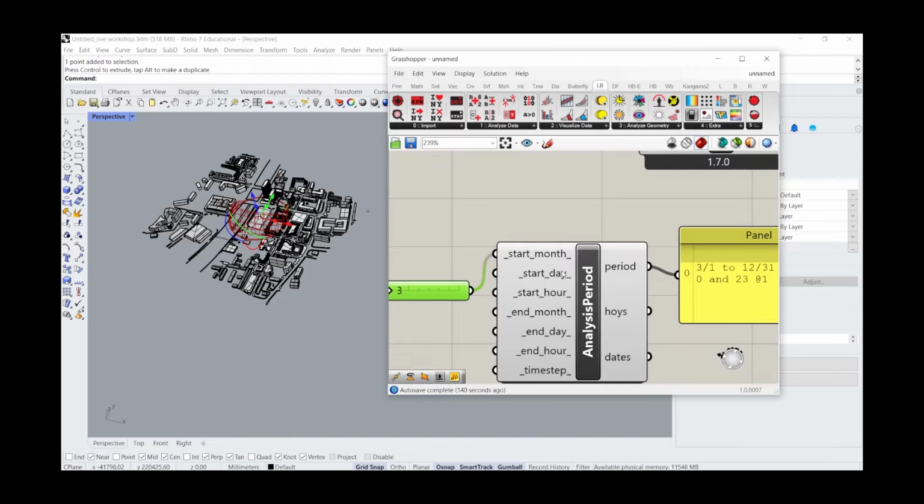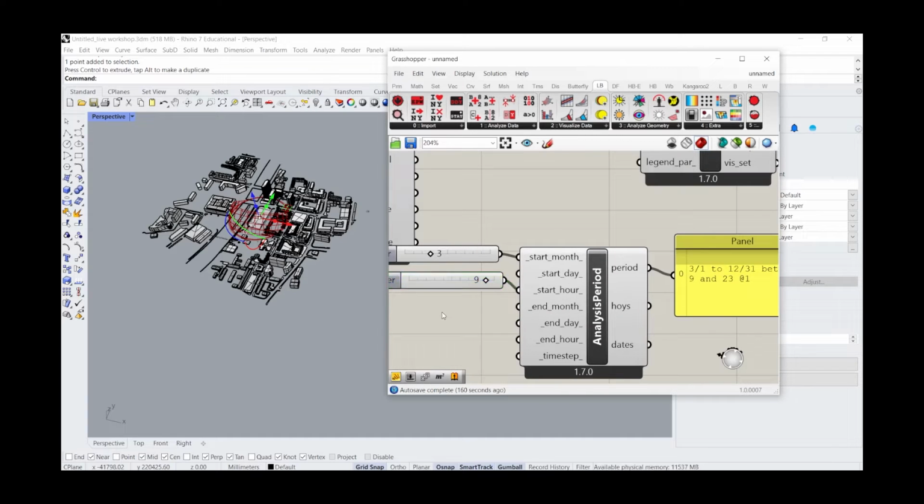Start day, if we hover over, we can see it's 1, so this is the first day of the month, that's fine. Start hour, 3 o'clock at night really doesn't matter to me, so maybe I'm going to start at 9 a.m. as a start hour. End month, let's say September. End day, doesn't matter. End hour, let's say 7 p.m. Okay?